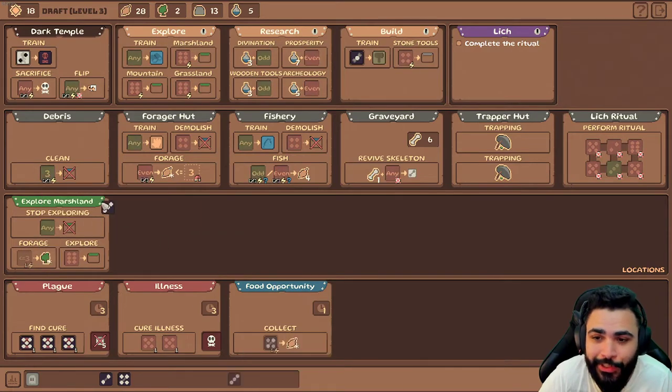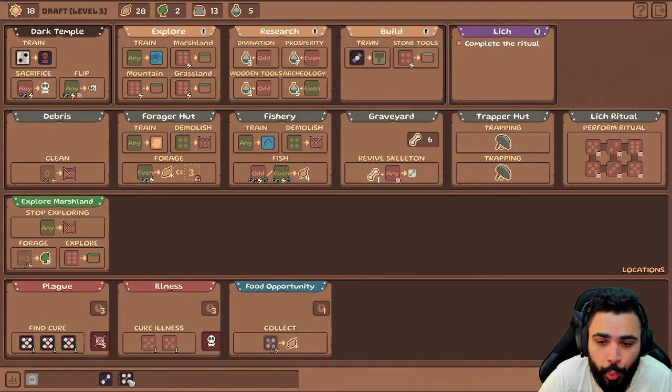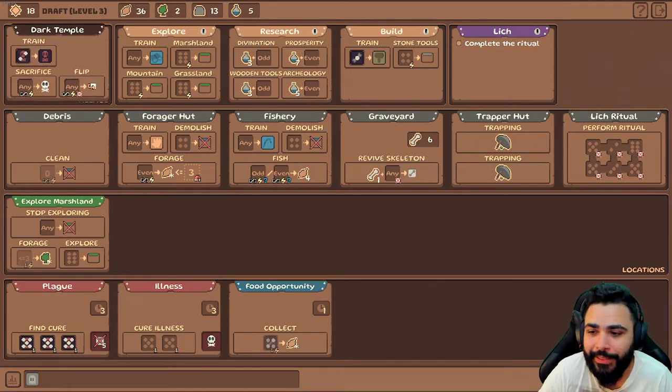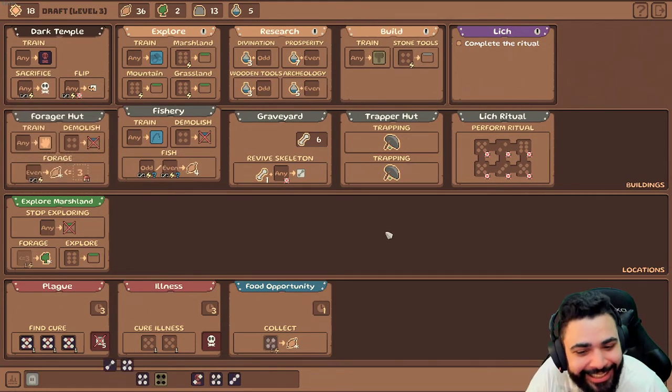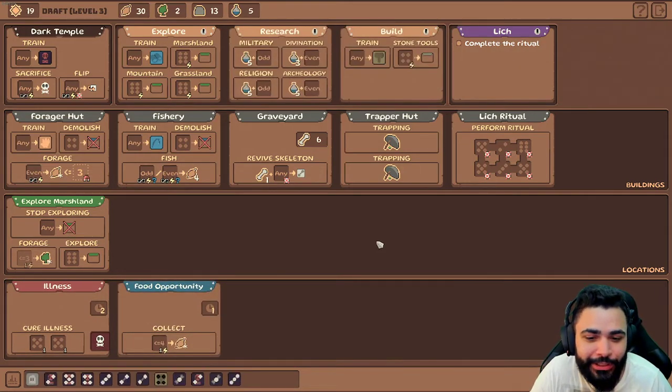What a unique build. This is so different than the other runs. Easy, easy. Oh, this game is so easy, dude. When you just don't have doubt.